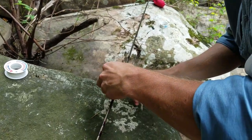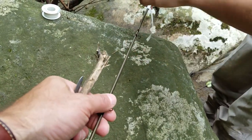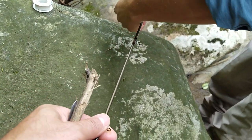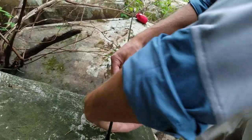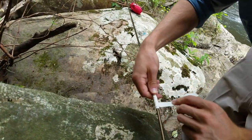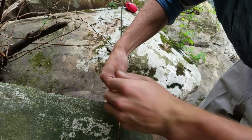Okay, make sure your eyelets are meeting though. They are. I think they're close enough. That's not gonna be perfect. There we go, that's not bad. That's pretty good. But the slits I made don't line up perfectly anyways for the two pieces of the rod to stick together.